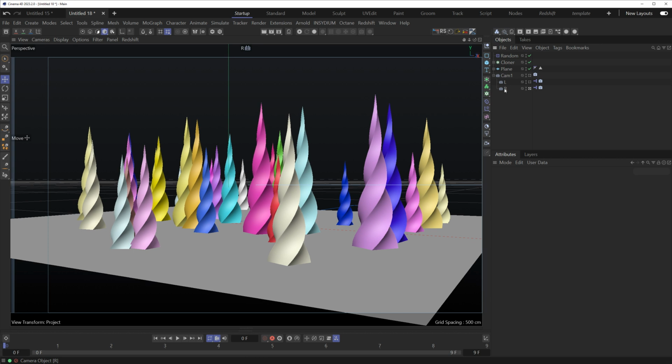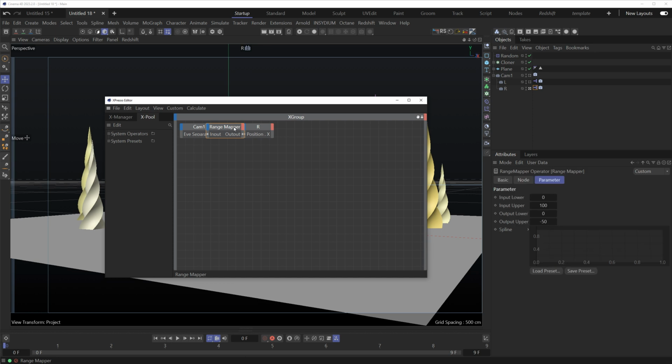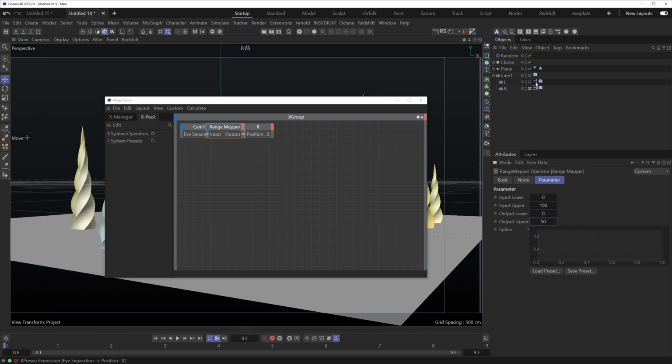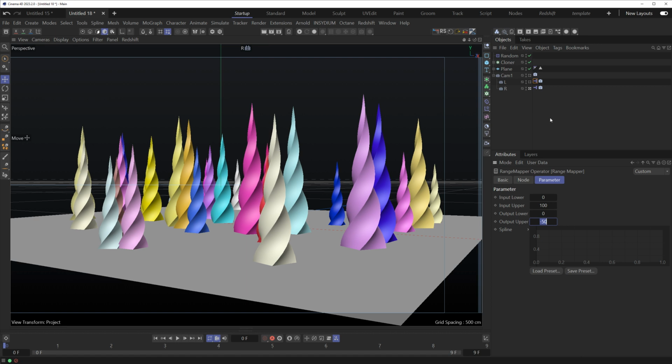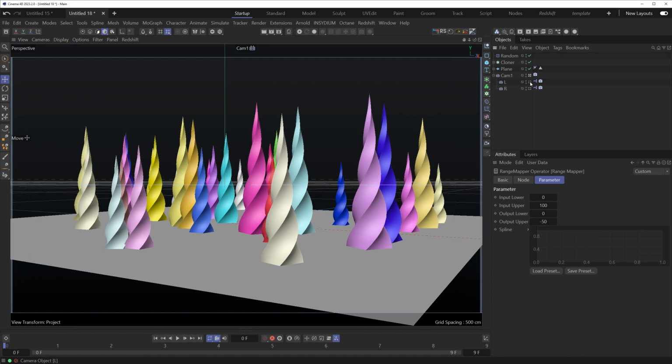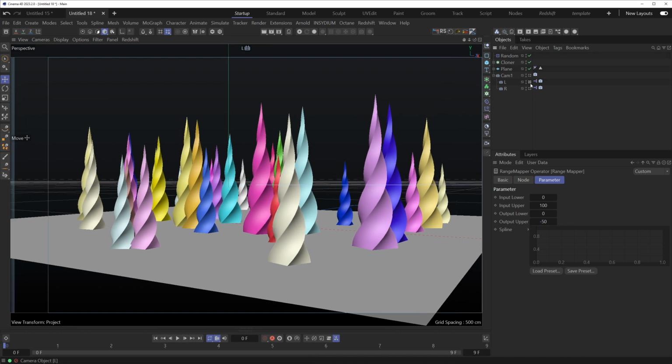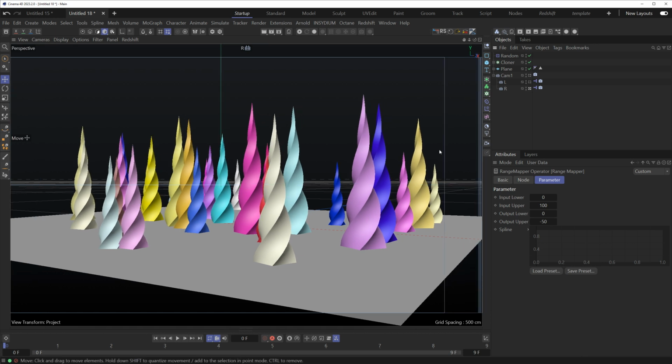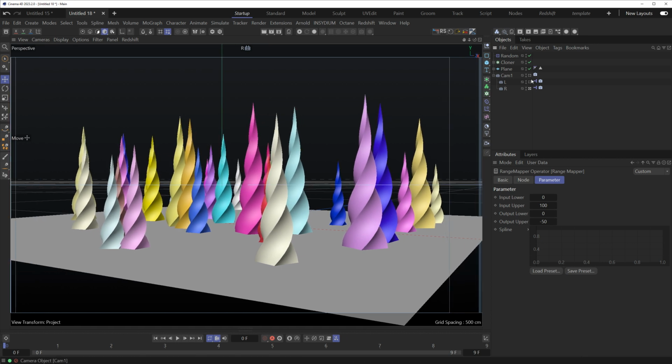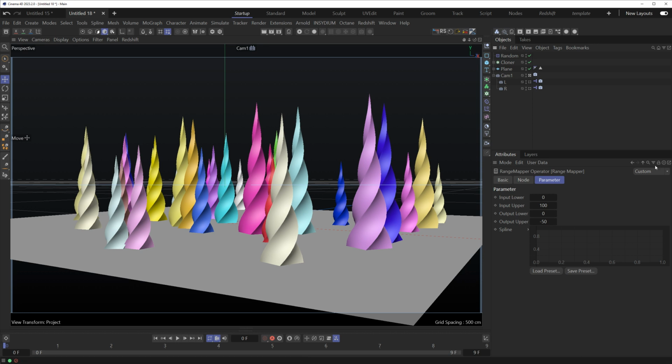This is left. I'm so sorry. This should be 50, and this should be -50. Don't know why I missed that. So center, left, we go a bit to the left; center, right, we go a bit to the right. Perfect.